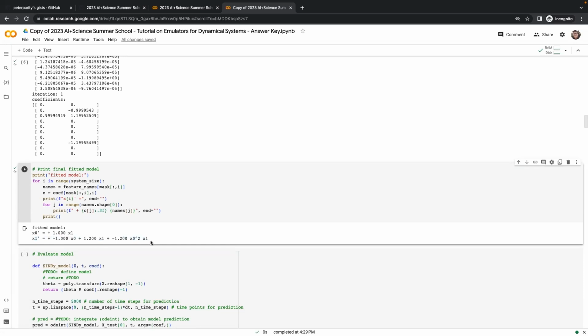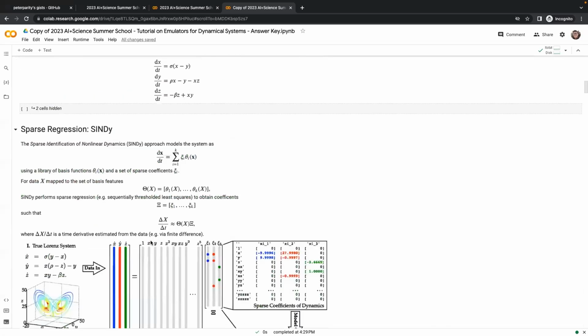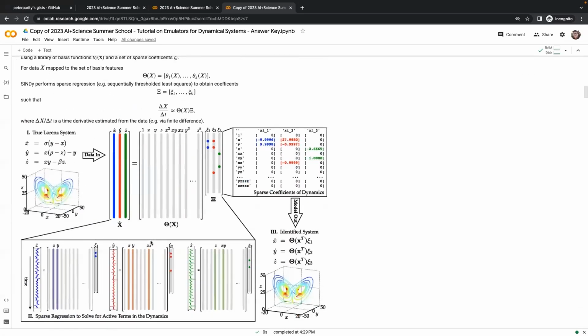So before I go further, any questions about this method? Yes, how is this recursion related to lasso regression? Right. So another option for sparsity is, instead of doing this sequential thresholding, you can add a regularizer, like an L1 or L2. L1 for sparsity, right? And usually that's also a good option.